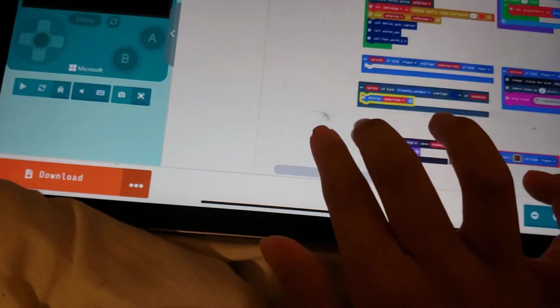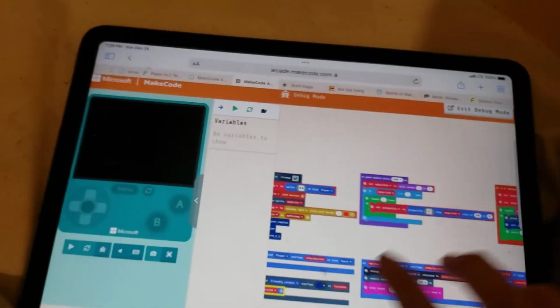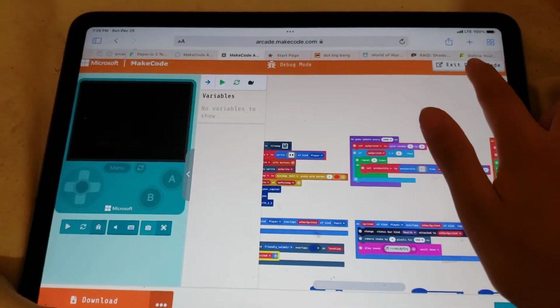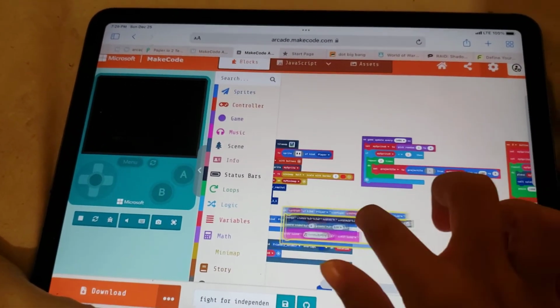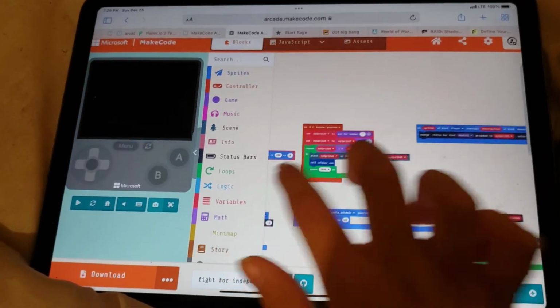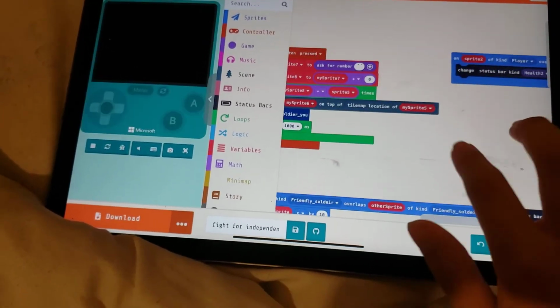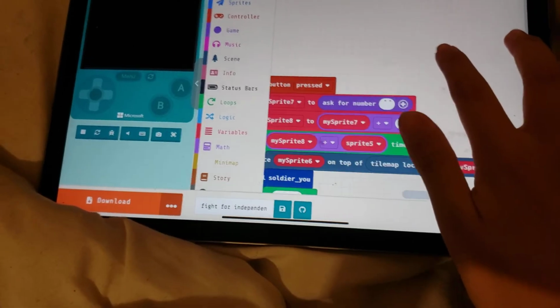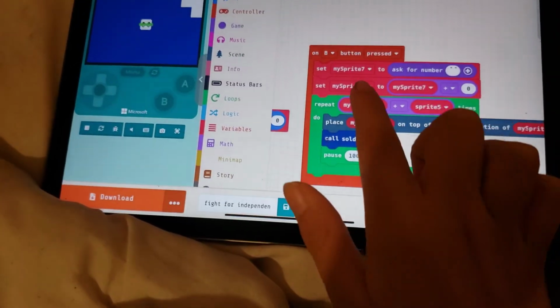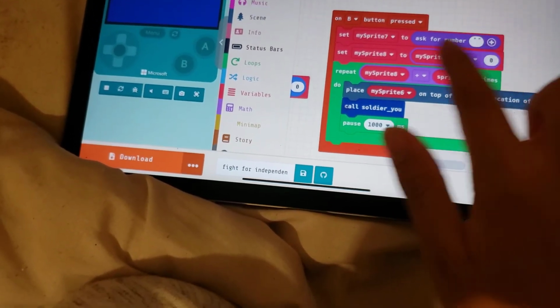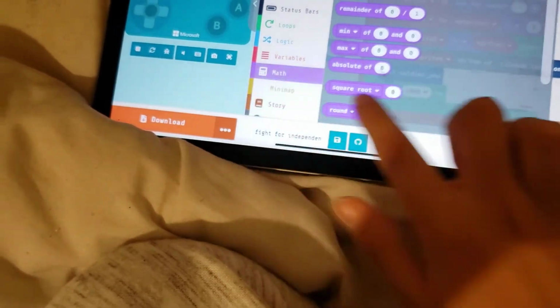Okay, so if you wanna, you can go to this or you can maneuver yourself with it. So on A button press, it's gonna call the number, meaning that it's gonna run some code.